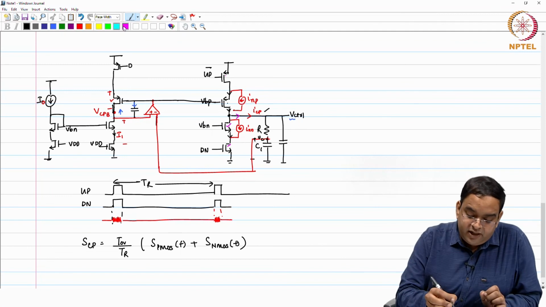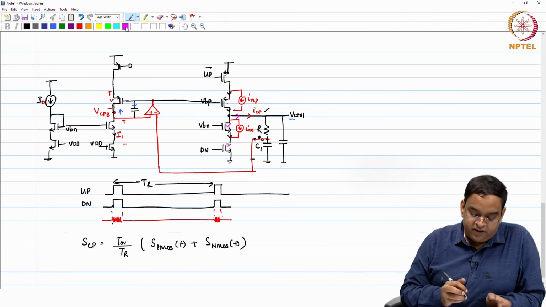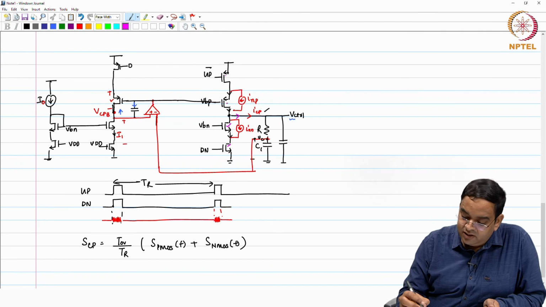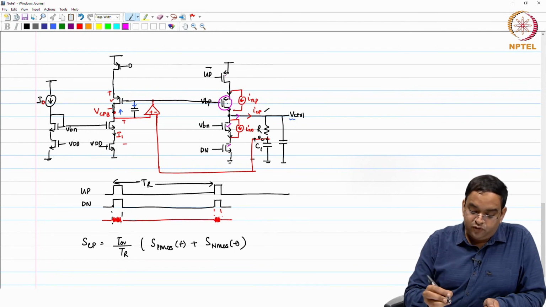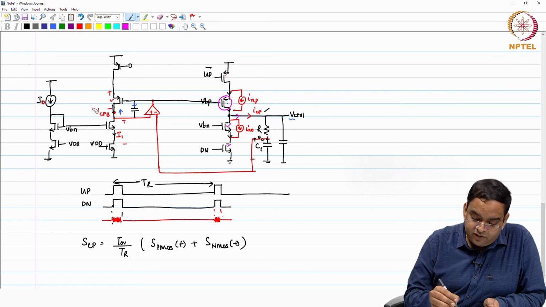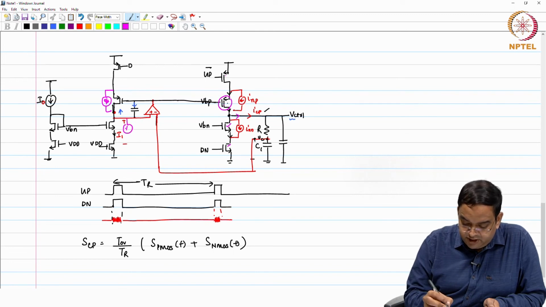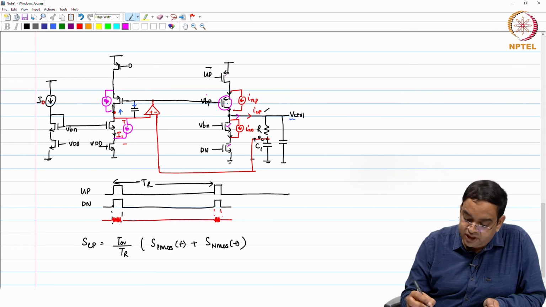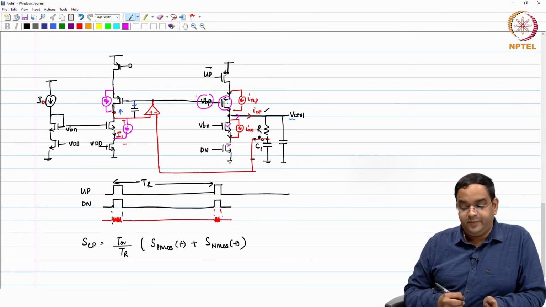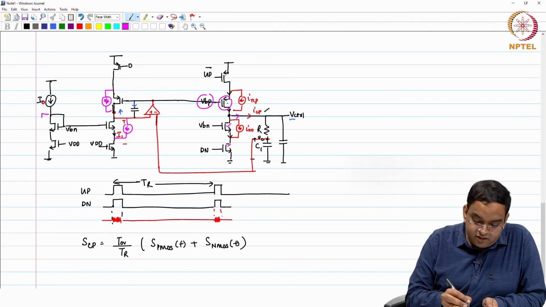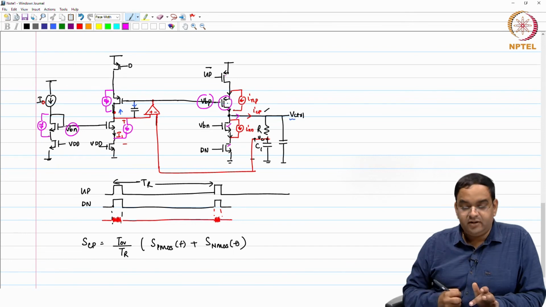An important part here is that it is not only the noise contributed by this transistor. Whatever noise you have because of this transistor and this particular transistor, these two noise sources are going to change the VBP voltage here. Similarly, the noise of this current source is going to change VBN here.